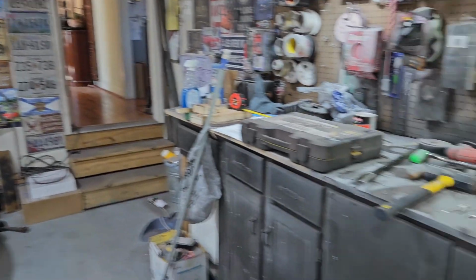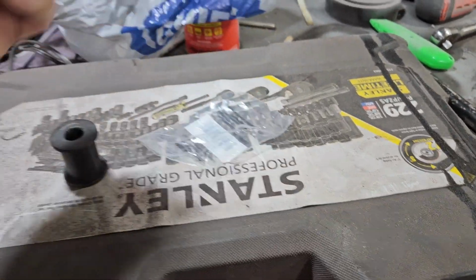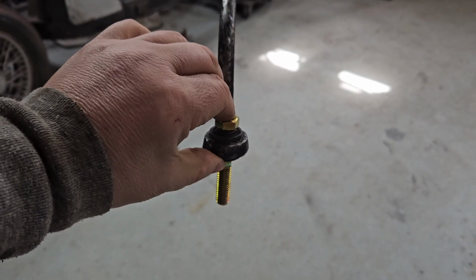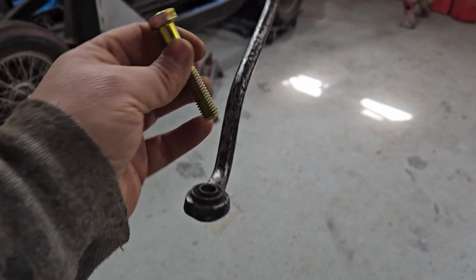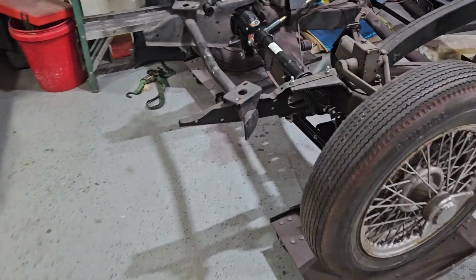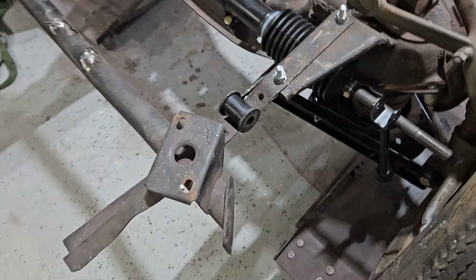And then once I'm done, where did I put all that stuff? Pause again. Okay, there we go. I bought number 8 bolts. And it goes right through. Reasonably tight. And that's that. Number 8 bolts, you can tell by the color. Anyway, I'll pause. I'll get to fabricating the mount that provides the up and down support. Again, it goes from that bolt to that bolt, curved around the bushing. And that's that.